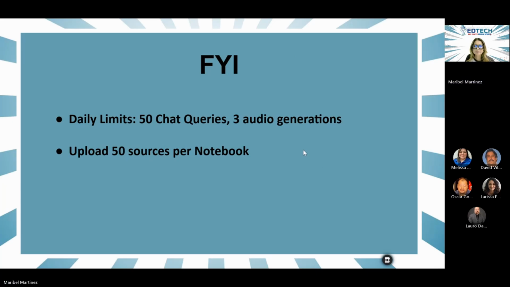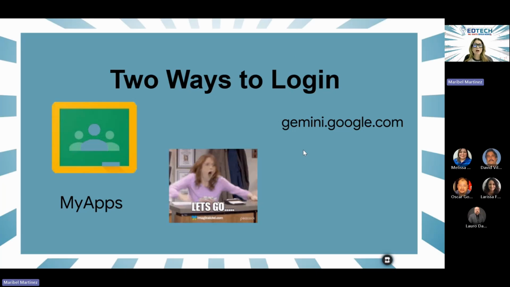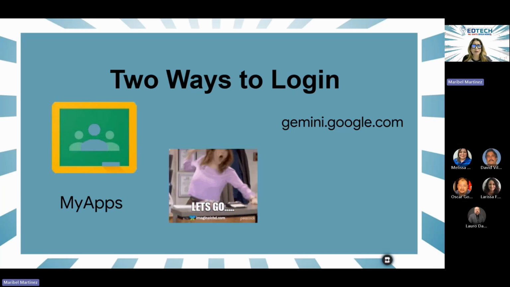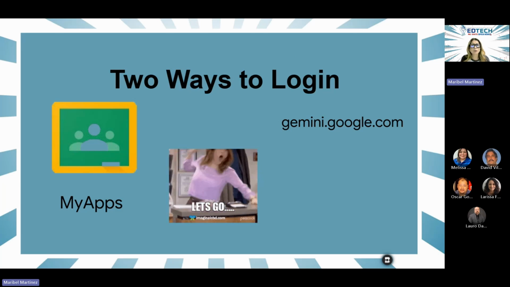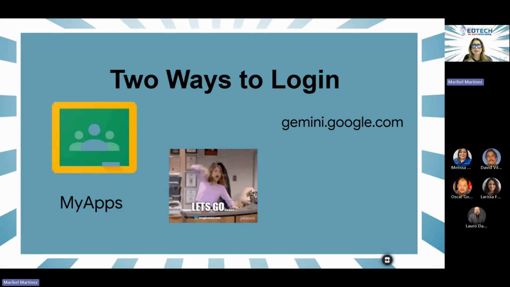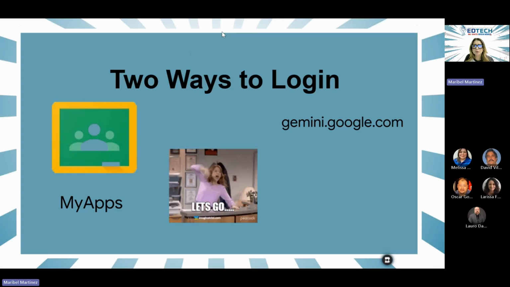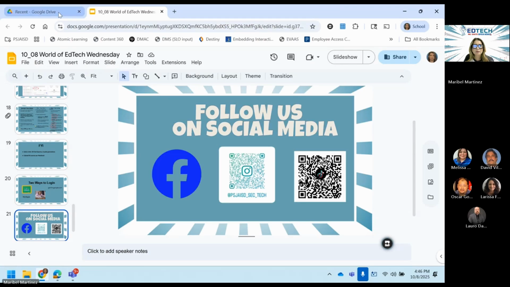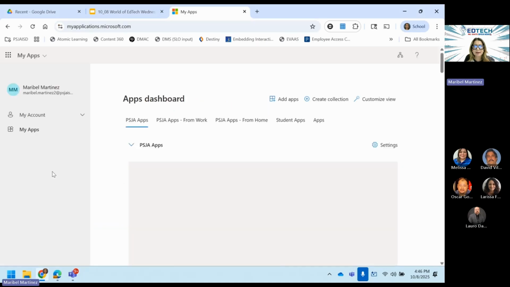Okay. All right, so there's 2 ways to log in. You can always go through My Apps, PSJA My Apps. That's my favorite way of logging in. Everything's there for you, or you could go through gemini.google.com. Okay, so I'm going to go through My Apps.